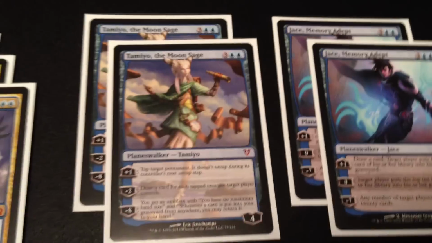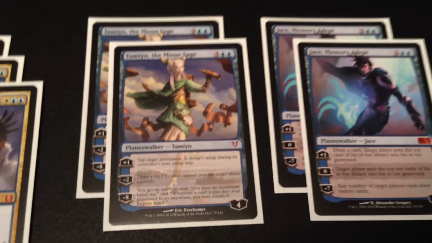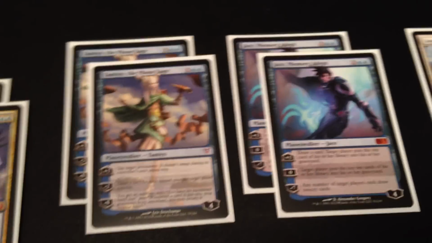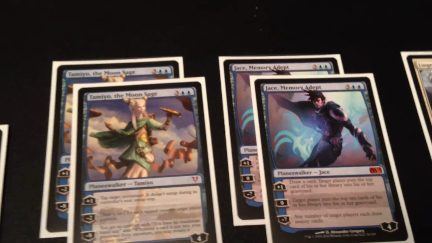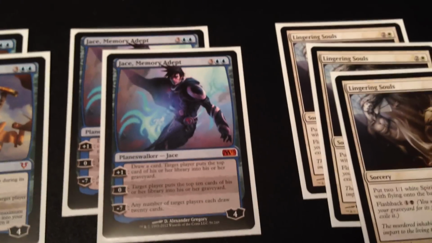2 Tamiyo and 2 Jace, they're my Planeswalkers. Tamiyo is just so I can disable their creatures, draw cards, and I probably wouldn't even use her last ability, even though it's really good. I'd rather just draw cards and tap their permanents. Jace, I rarely use his +1, mostly just to mill.